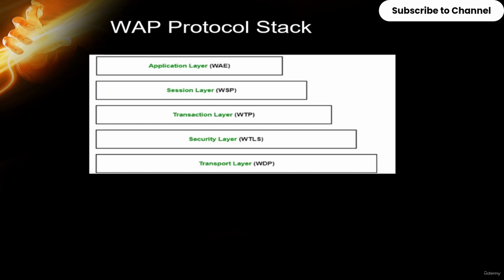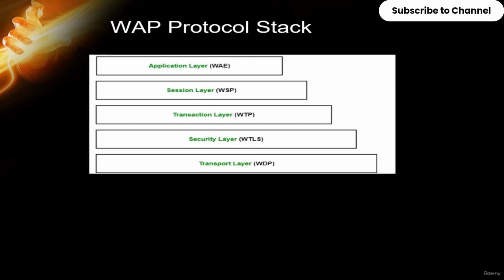Then the wireless session protocol, WSP, is contained in the session layer. It is used to offer quick services such as suspension of a communication, reconnection of connections, etc. All those things are handled by this session layer.